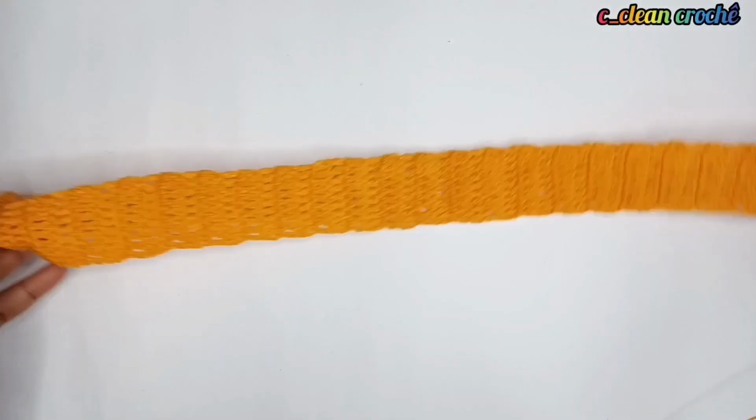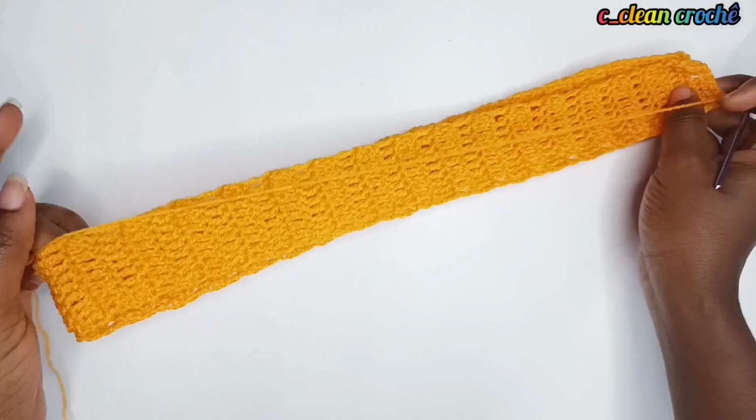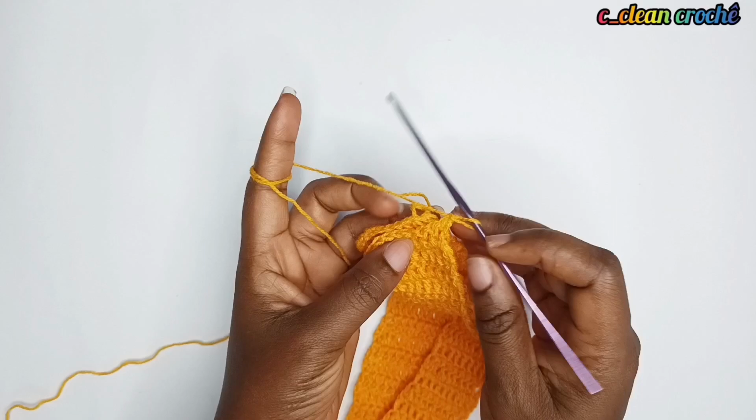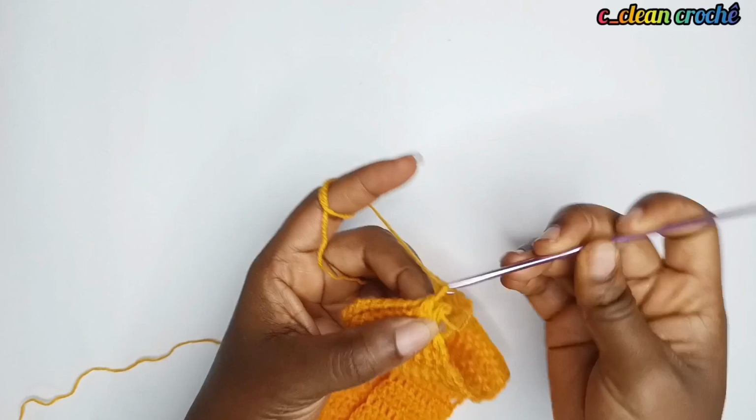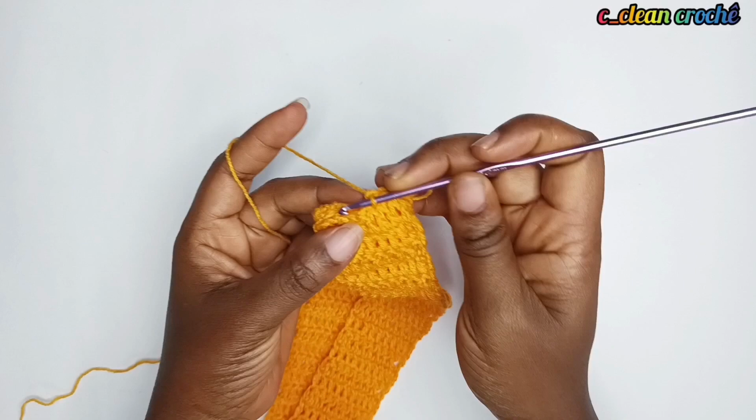So next what I'm going to do is join this side together using a single crochet. I'm just joining it at the negative side of my work. So make a single crochet. Of course you can use your thread and needle to join the pieces together, but I'm using single crochet, which works very fine for this work. So you just make your single crochet to join them.